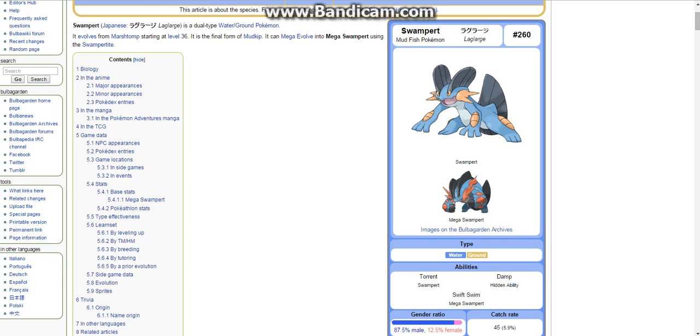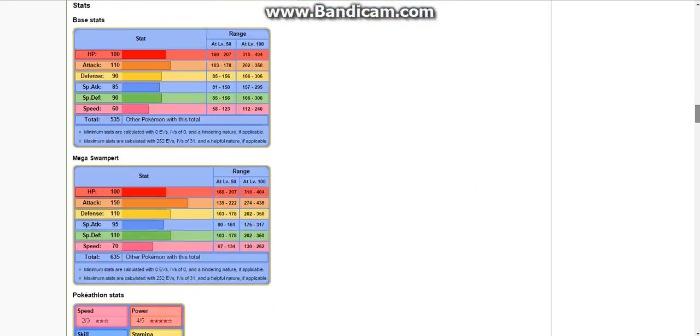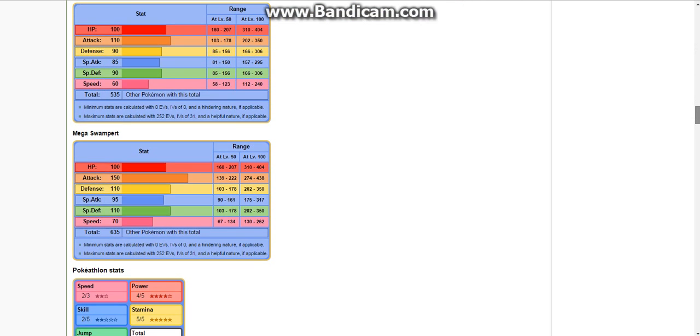Now, I think Mega Swampert is just a really interesting Pokemon because it's Water/Ground, and that gives it really good tankiness already. We're going to go ahead and look at its stats. We've got Mega Swampert, that's what we're looking at.